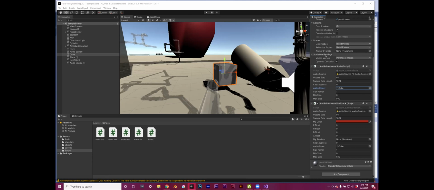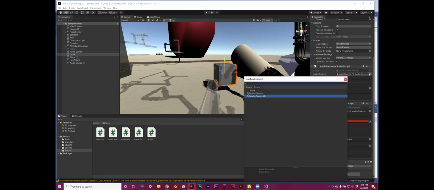Okay, so the thing that links it is that I've got my object, which is this cube, and I've got the script on here, audio loudness scale. And what I do is I go to the audio source variable. Yeah, that menu isn't coming for me. It just says script. Huh, so it doesn't say assets and then scene.